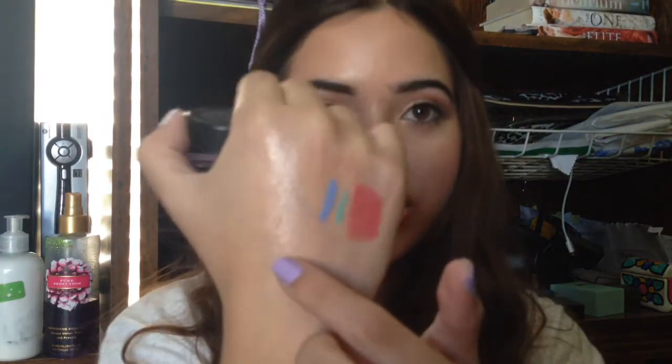And I swatched them and like I debated them. There were some that I was like, oh, I have something like this in my collection, but I just don't think I have anything like these. So this is in Sweet Heat, and that is intense. But then when it's swatched dry, it's like this perfect shimmery gold color that I think would be so cute just as an all over lid and crease shade, which I have used as an all over crease and lid shade just for the summertime, and that's going to be gorgeous. So that's why I picked up Sweet Heat.